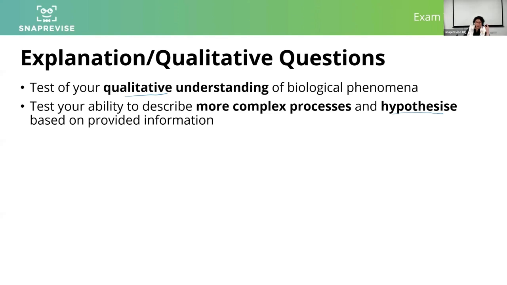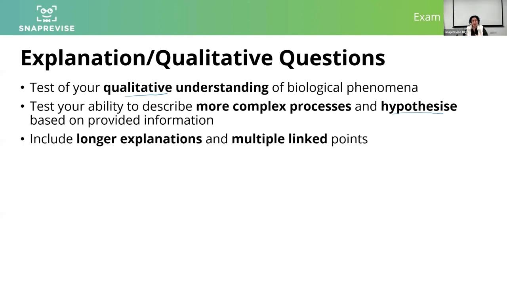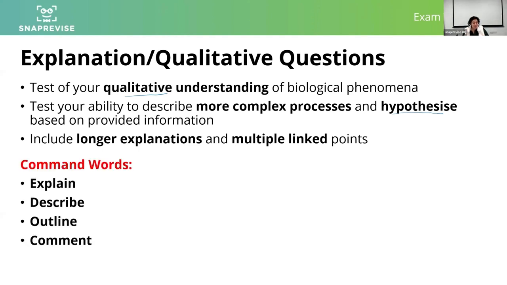So, you might be asked to make some calculations, interpret some data, and then to give a more in-depth explanation of what you're seeing. They'll be slightly longer. There may be multiple linked points. So, this biological phenomenon is due to this, which is due to this. There might be several layers that you need to go into. The command words are going to be similar to what we said before: explain, describe, outline, or comment.